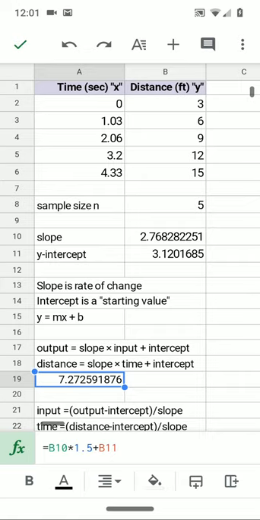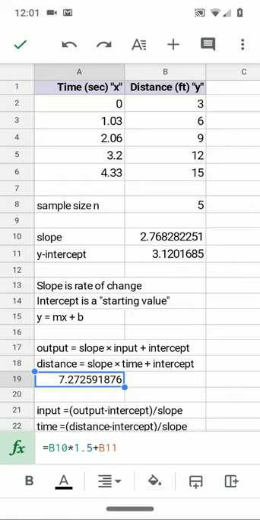One caution, one should be very careful about making predictions out beyond the end of the data. That is, past 4.33 seconds, in some sense, we don't know what happens to the marble. If it continues at the same speed, then we can predict where it will be. But in reality, that marble ran into a towel on the floor, and it didn't continue any farther. The same is true for distances. I could use this formula to calculate how long it would take the marble to go 5,280 feet, a mile.